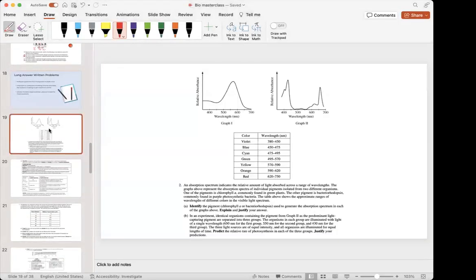I won't go through them because they're going to take a while, but this is an application question for photosynthesis specifically. You're going to see lots of graphs, things like this, and it's asking you about chlorophyll and bacteriorhodopsin. You don't know anything about bacteriorhodopsin, you don't learn about it, but in the context of this question, it's not important. It's just telling you that bacteriorhodopsin is purple. It's all you need to know for this question.